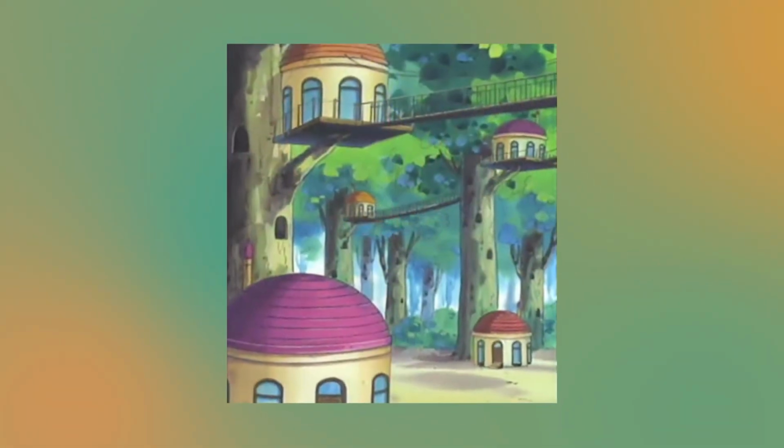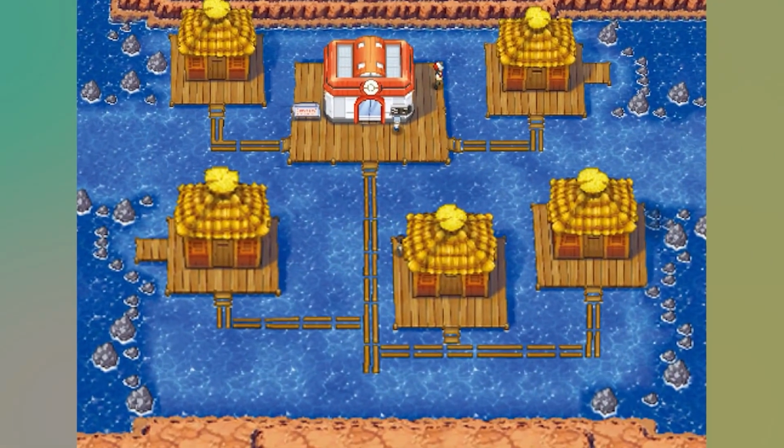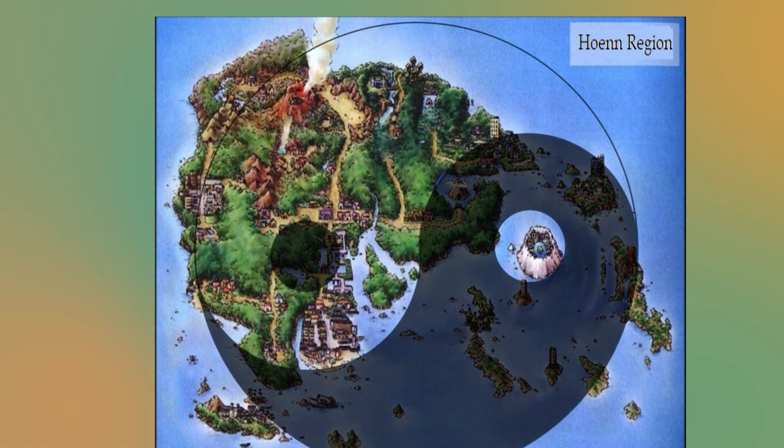However, despite the wide range of designs available in this generation, there are still a number of major themes that guide the designs. One of the main themes of the Hoenn region is balance, specifically balance between man and nature. The people of the Hoenn region are very in tune with nature and generally try to live in harmony with it. The people of Four Tree City, for example, live in the trees, and the people of Pacificlog Town live on top of a colony of Corsola. This theme goes so deeply that even the shape of the region itself sort of resembles a yin-yang symbol, which is a symbol of balance.